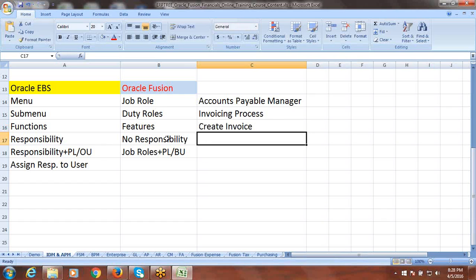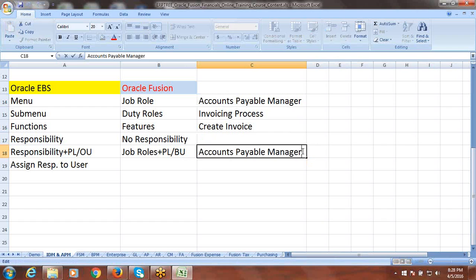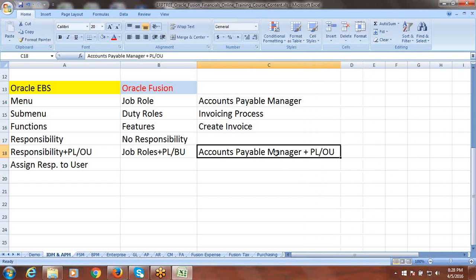Here there is no responsibility. So job role means, as an example, this plus your primary ledger or operating unit. All these job roles are seeded.